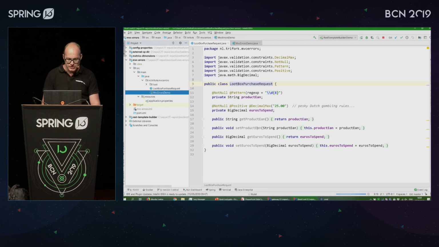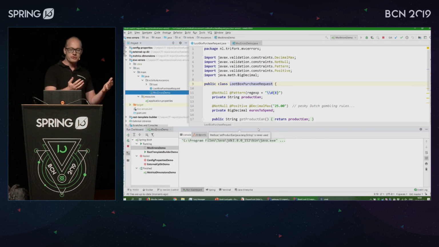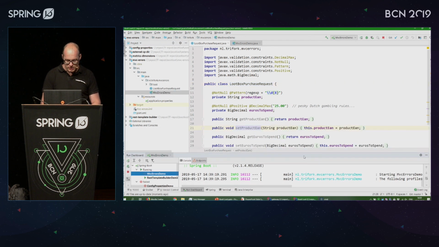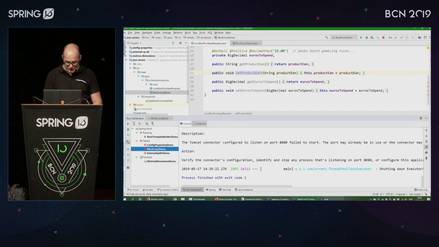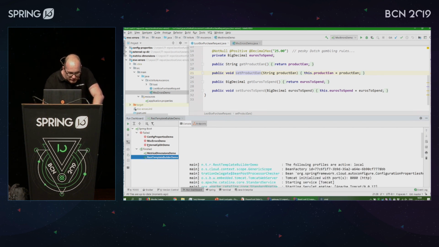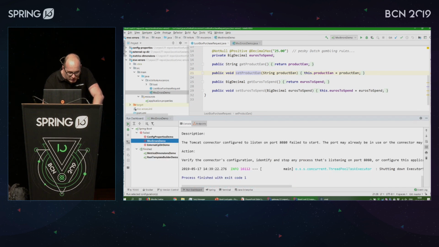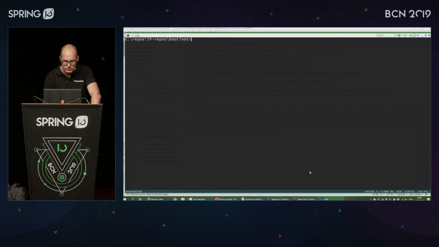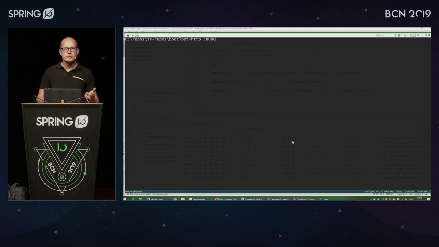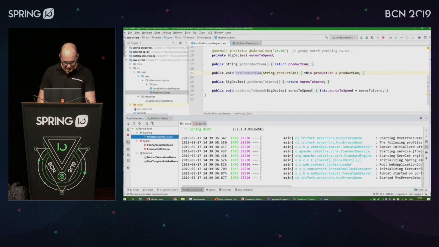And then I'll show you what happens if we pass in, first of all, a correct request, just to prove that it actually works, and then make some errors in there. So the application is starting up. Or actually, I have something running on 8080 already. Let me kill that first and then start it up again. There we go. And while that's starting up, I'm going to go to the command line here because I'm going to use HTTPie, which is like a human-friendly curl, to make some requests here. I'm going to make a post to localhost 8080, and I need to provide two things. I need to provide a product EAN, which is 8 digits, and I need to provide an amount in euros, but I forgot the field name.